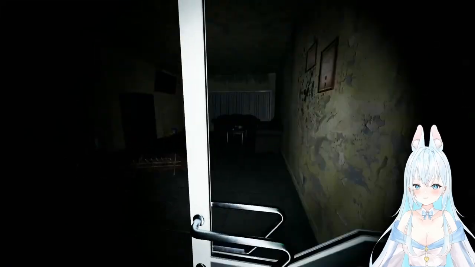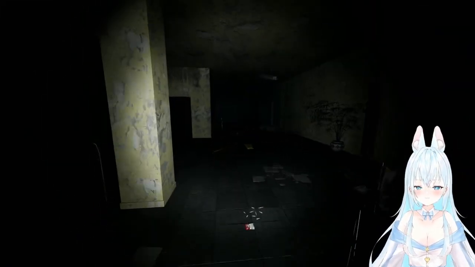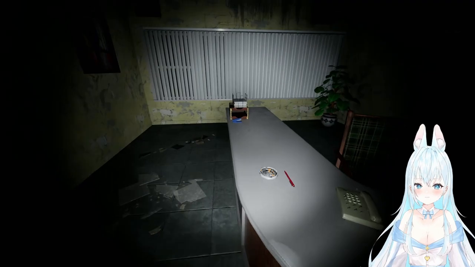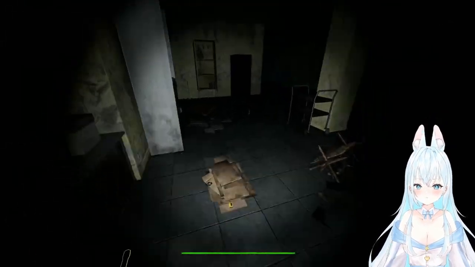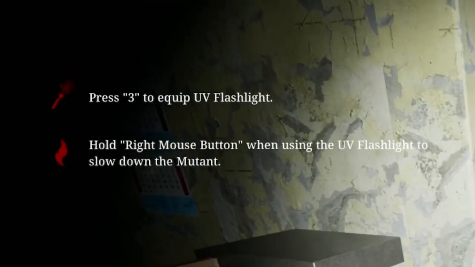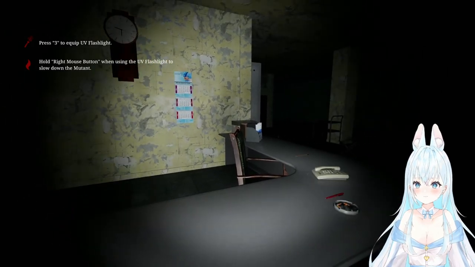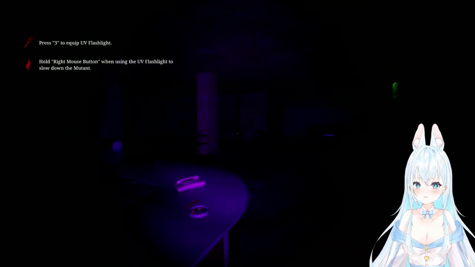Maybe we'll give it one last sweep. We'll see if we can find other stuff. I'm just not sure what we're looking for in terms of... Oh god. Hold the right mouse button, slow down the meter. Press 3 to equip the UV flashlight, hold the right mouse button.